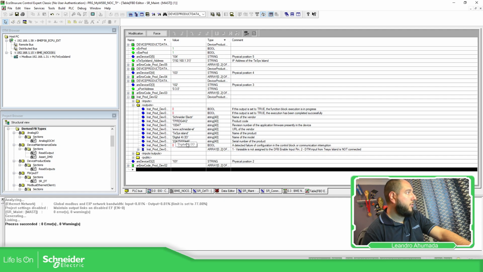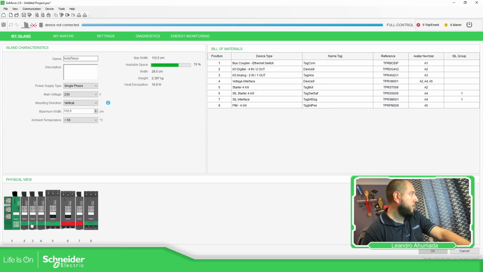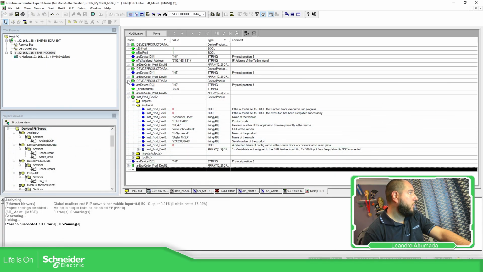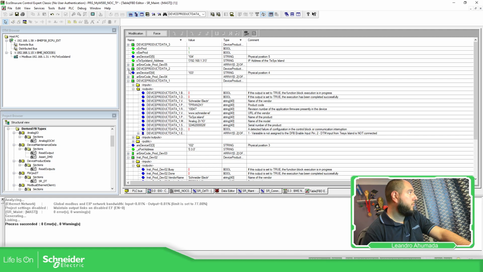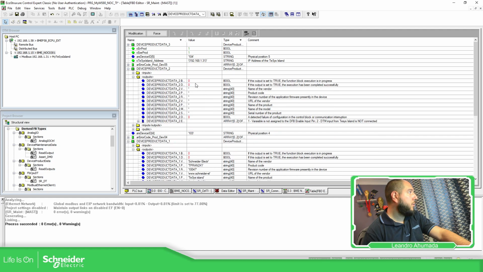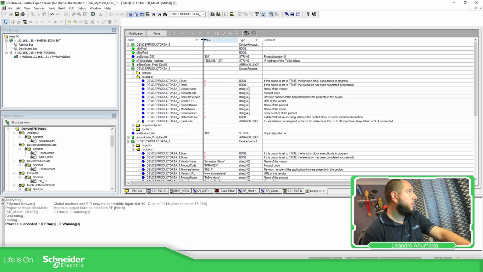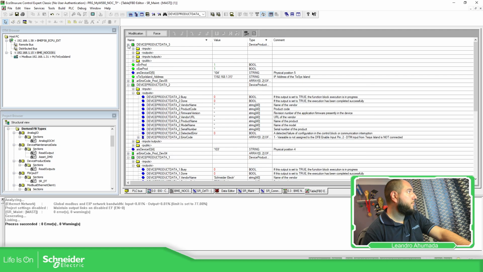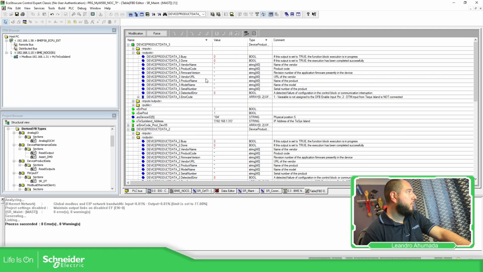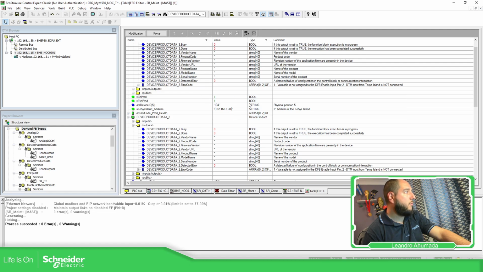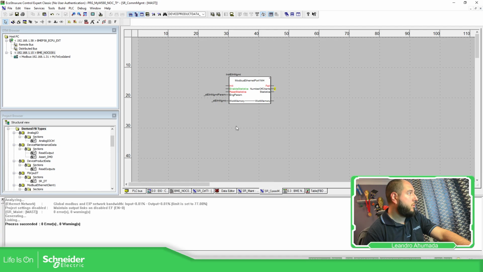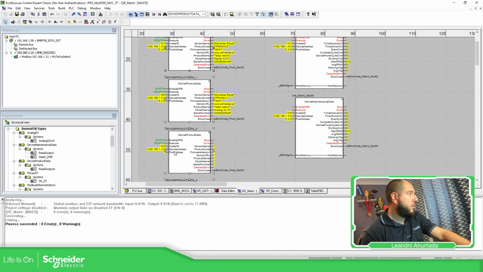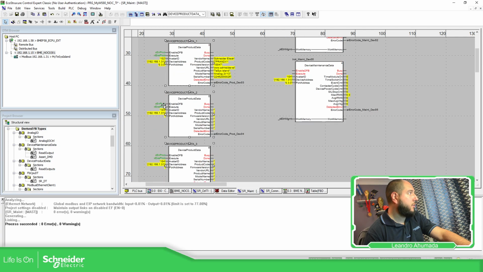So let's see what happened. You can see this one is the TeSys Island Digital I/O, which is the first one over here. Then product data output is the analog I/O. This one is false. Interesting. And this one is false too. So let's take a look why it's false. As you can see, I already tested just right now. So let's have a look over here and create different data.